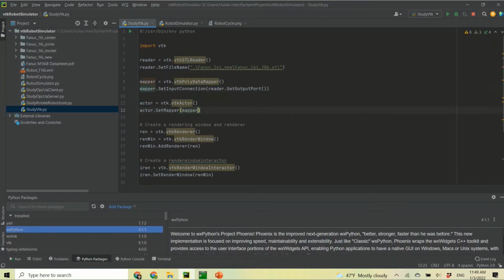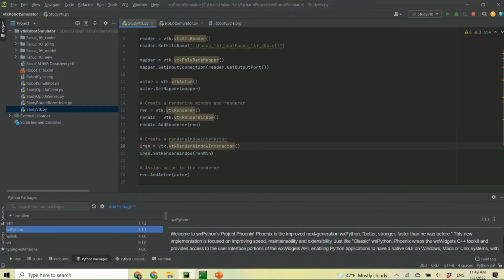Then you create the renderer and create the render window, assign the renderer to the render window, and last you create the render window interactor and assign the render window to this render window interactor.